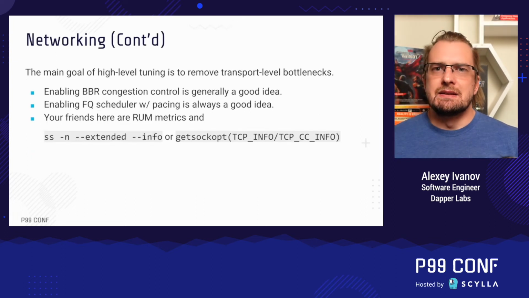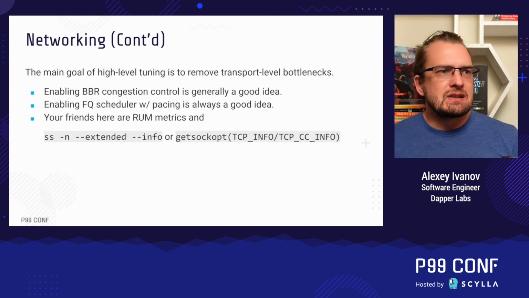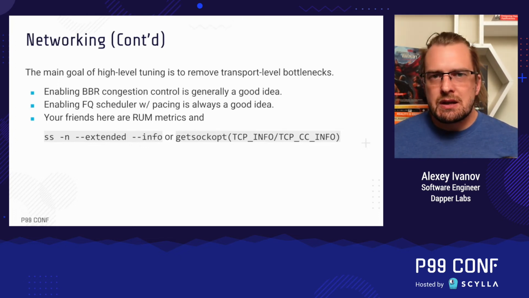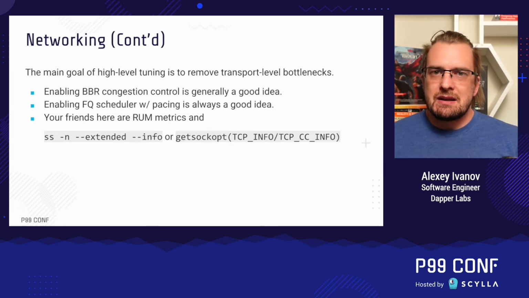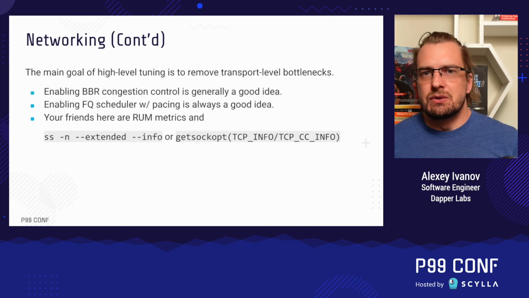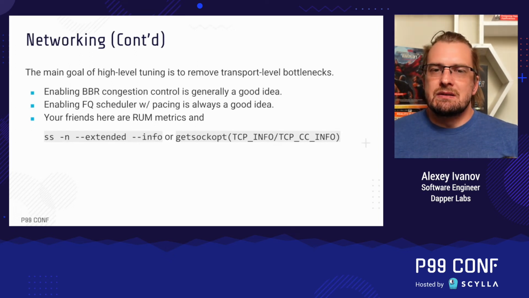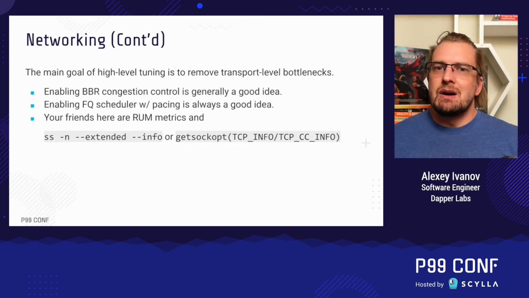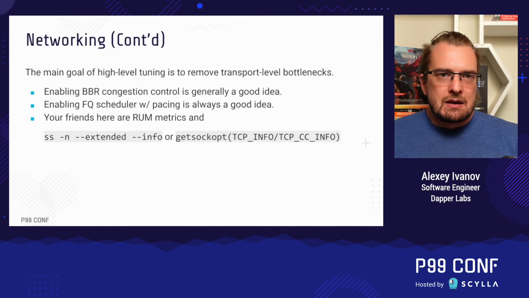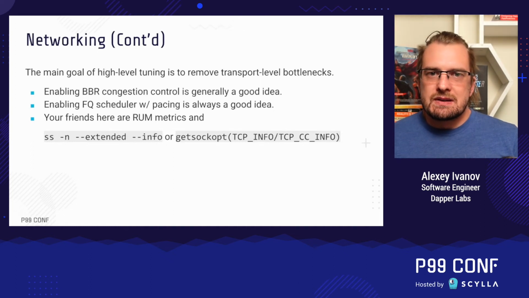The next one is the transport layer optimizations, and here generally the good thing to do is to enable the FQ scheduler because it has a pacer. Pacing is a very neat thing that you always want to enable. The FQ pacer is slightly better than the built-in TCP pacer. The second thing, speaking about TCP, you probably want to enable BBR if you're dealing with bulk traffic. For low latency, there are caveats. Also, if you have the ability, please try out BBR v2. That is available nowadays for Linux as a patch.